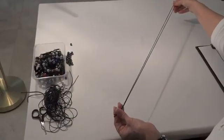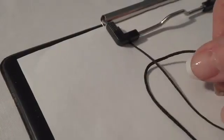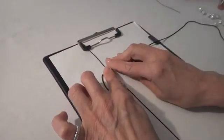Take the longer piece of thick cord, fold in half to find the center, and place it under the thin cord. To begin making the square knots, bring the cord down about 10 centimeters.